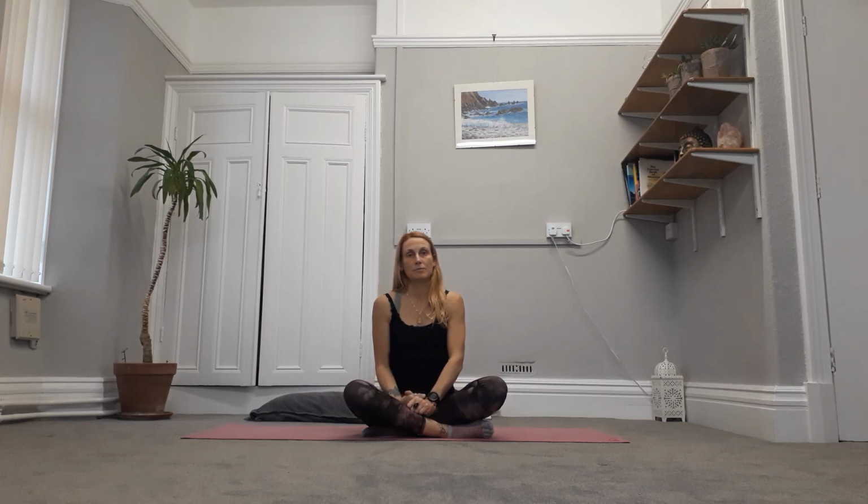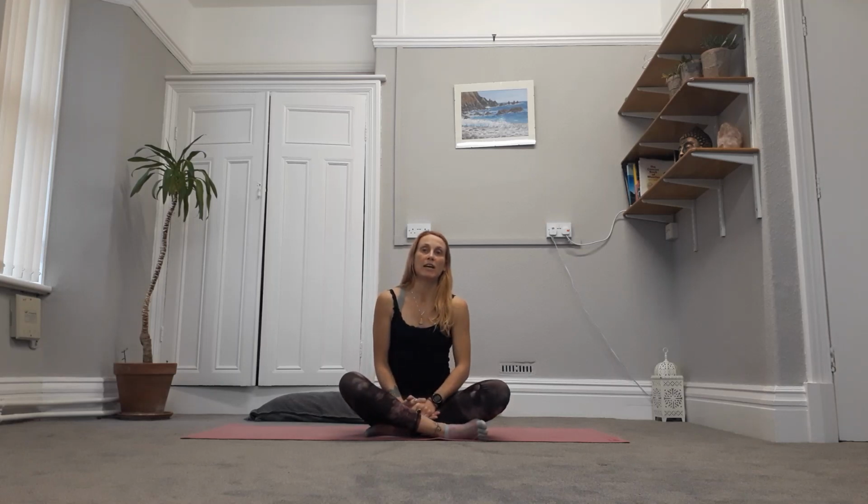When you're ready, just gently start to move your fingers, your toes, your hands and your feet. Stretching your arms back past your head so you can take a full stretch out from fingers to toes. And then in your own time, hug your knees in towards your chest. Maybe take a little rock there from side to side until you feel ready to roll onto your side, slowly pushing yourself up to a comfortable seated position.